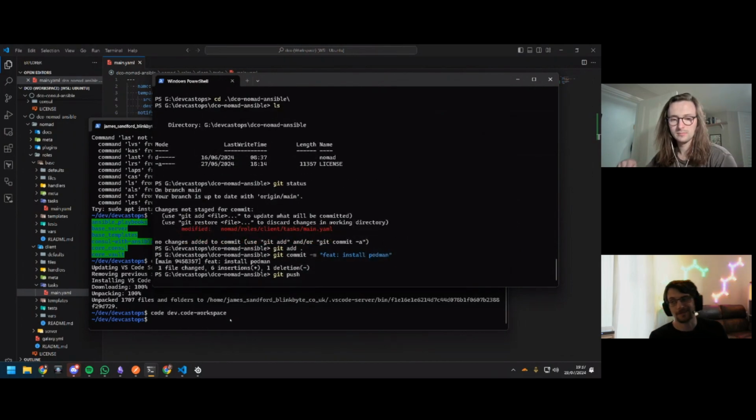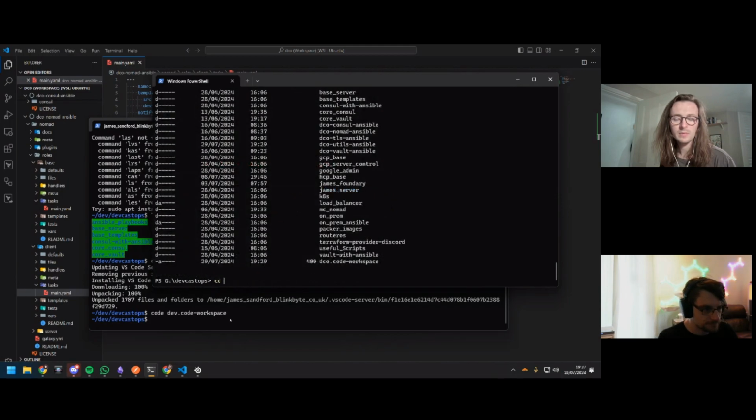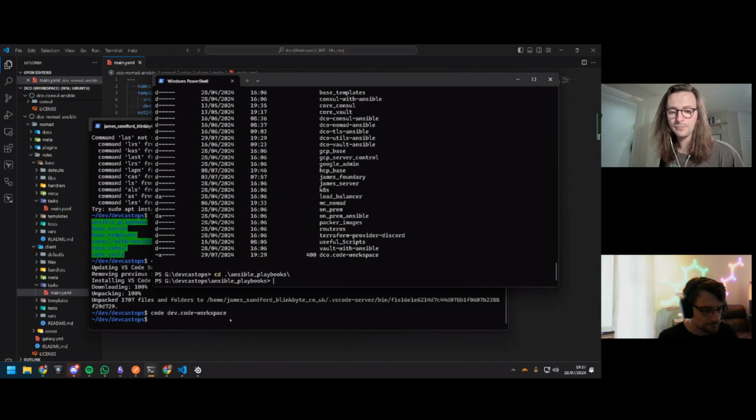Something we probably want to think about in the future is how we get it so that when we push a change to this, it updates the Packer image, because obviously this isn't connected to the Packer repo. I wonder if there's a way you can get Packer to watch Ansible. Well, we need a GitHub action to run. I'm sure you can chain GitHub actions. There must be a way to just trigger it from an event.